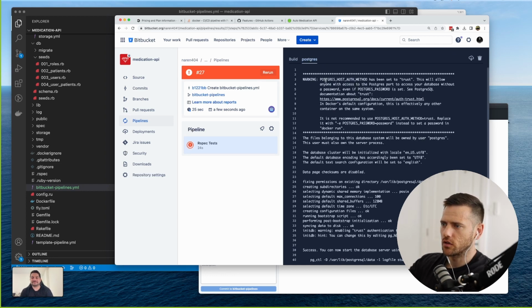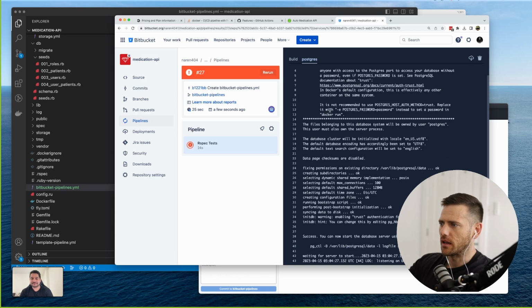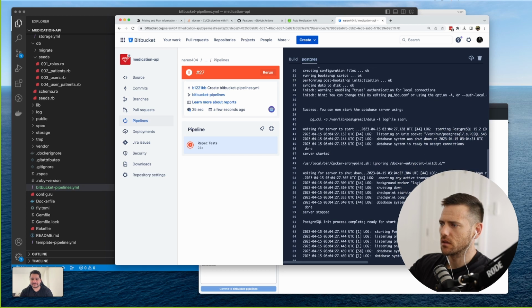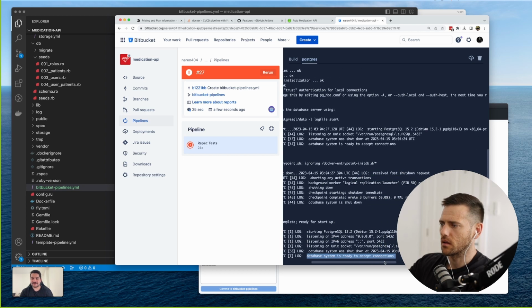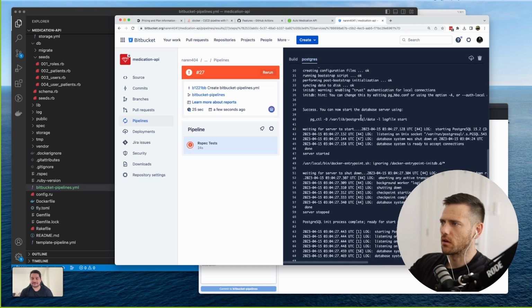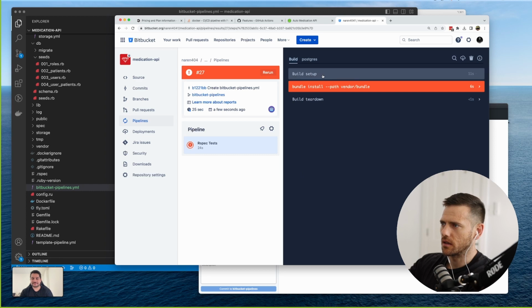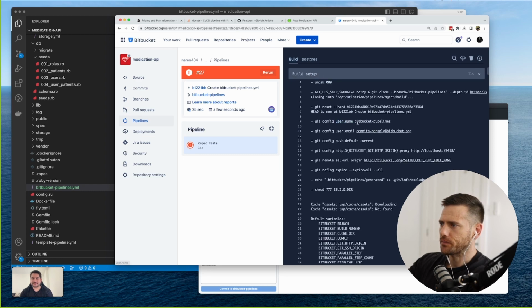So it's running two Docker images or two environments here. And it's basically starting up a Postgres DB for us. And you can see here, database down the bottom is ready to accept connections, right? So we've got a DB running, just like you would on your local system, and you've got your pipelines running. And you can see here, the first thing that it does, it basically just fetches all the code.